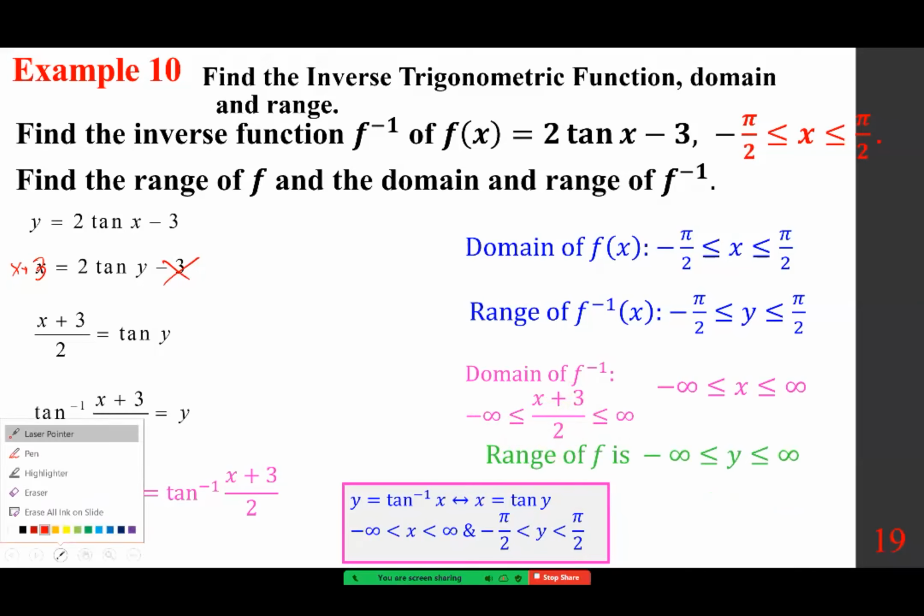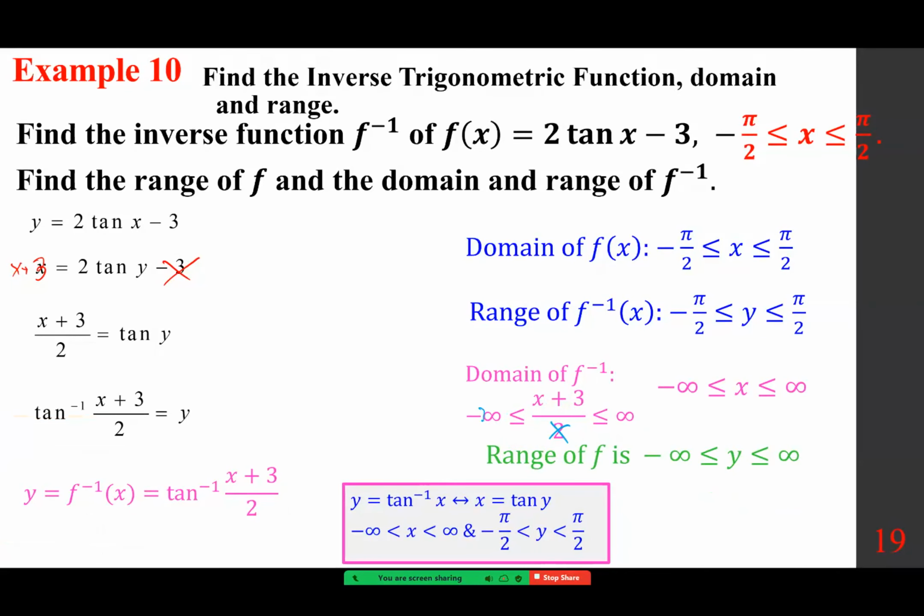Maybe I can quickly show you. If I multiply by 2, this goes away. This becomes 2, this becomes 2. Now, if I subtract 3, I get minus 2 infinity minus 3 less than or equal to x less than or equal to 2 infinity minus 3. By the way, infinity minus 3, infinity times 3, infinity times 10 minus 10,000 is still infinity, and negative infinity minus or plus any number is the same.